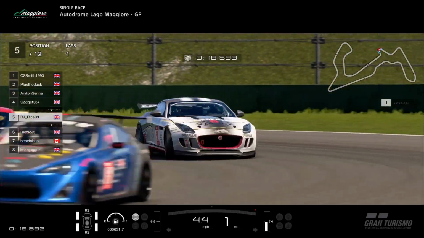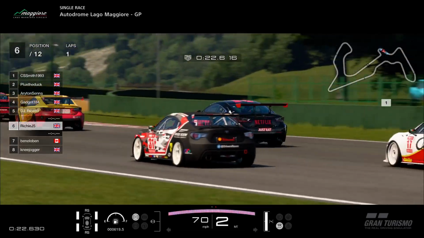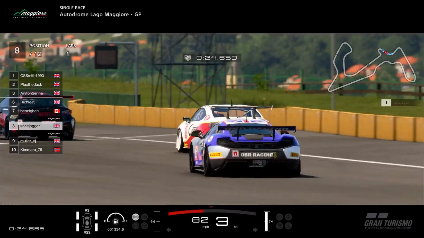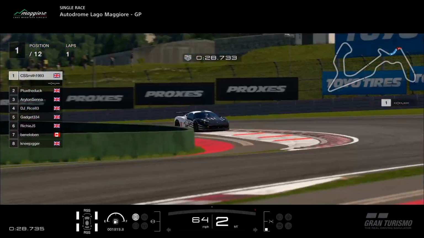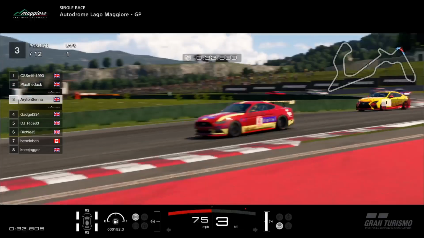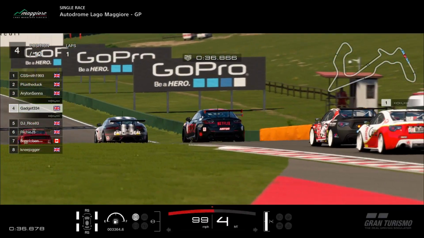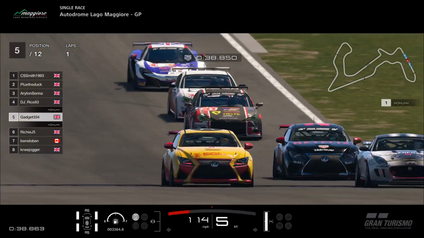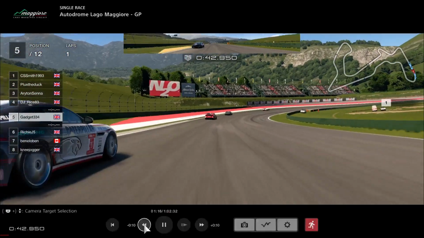Rice trying to roll it around the outside. There's Richie, he had a fabulous start up to 6th position. Nee and Ben dropped down to 7th and 8th. Ben started in 3rd, but Smith gets away well, followed by Plux. Then Senna, still side by side between Rice and Gadget as we head down towards the twin right hand corner.